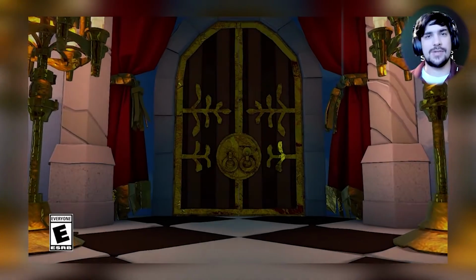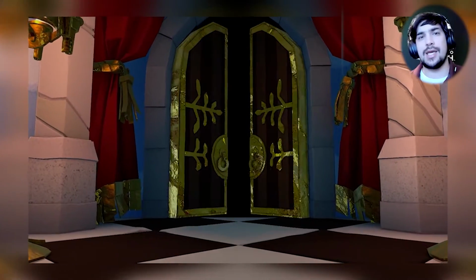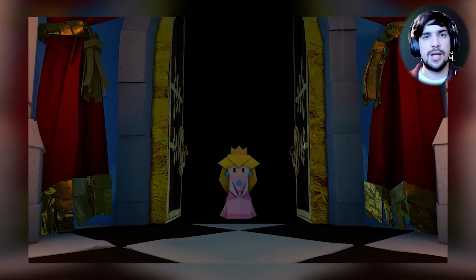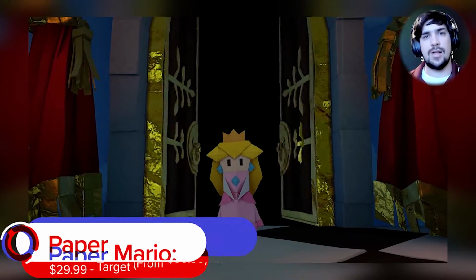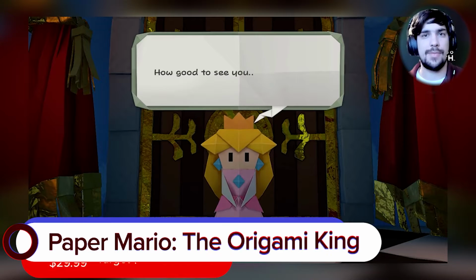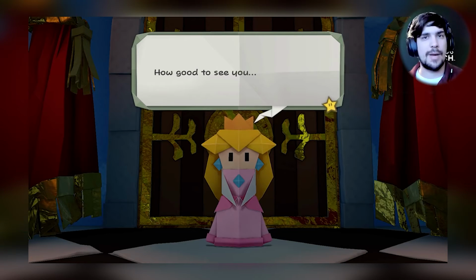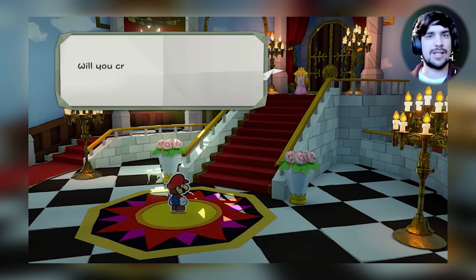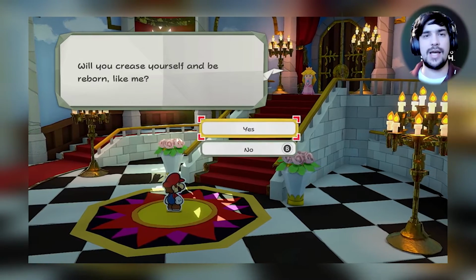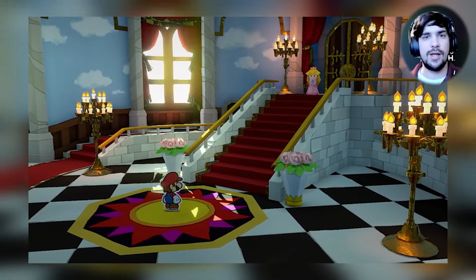Target is going to keep the sales going with Paper Mario: The Origami King dropping down to $29.99 as well from $59.99. Nintendo games don't drop on sale often, so I definitely recommend grabbing one of the prolific Mario titles while you can. Now, a lot of hardcore Paper Mario fans are probably going to tell you that they're not too much of a fan of the Origami King, but honestly, I found it to be incredibly fun.